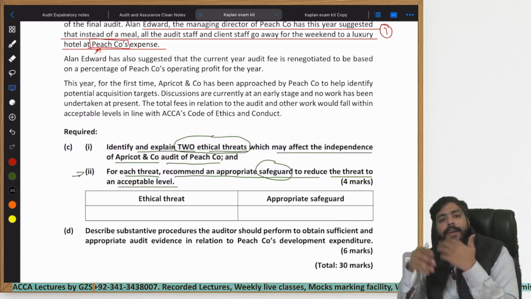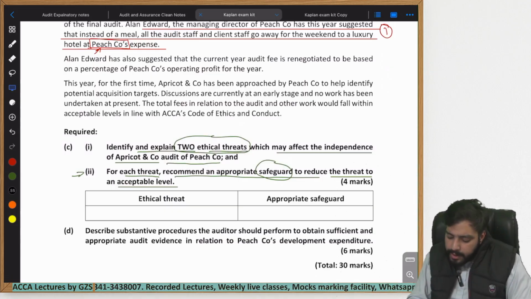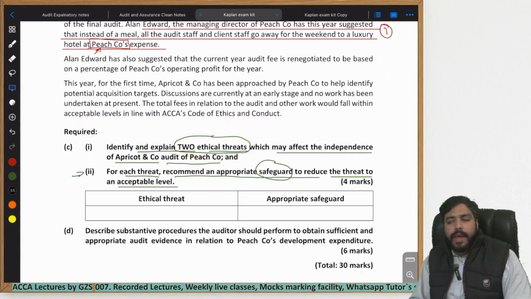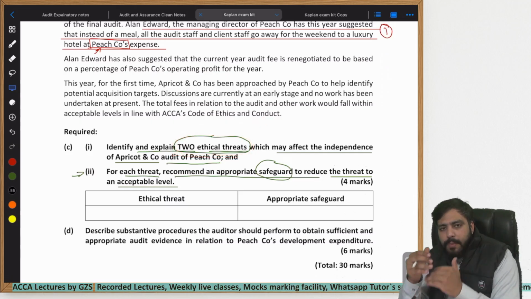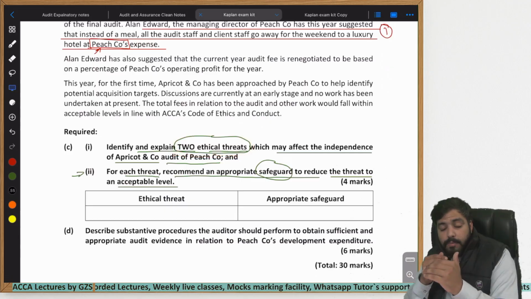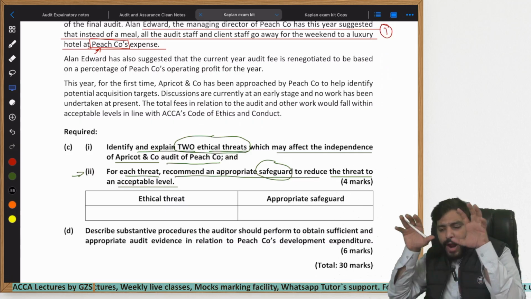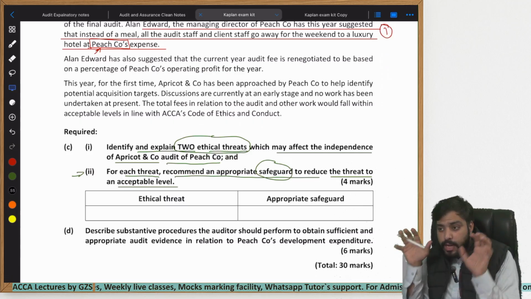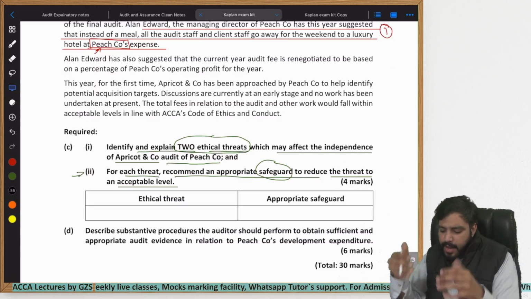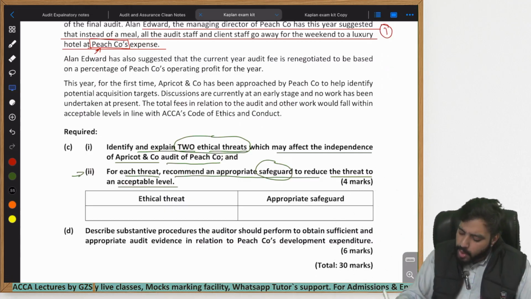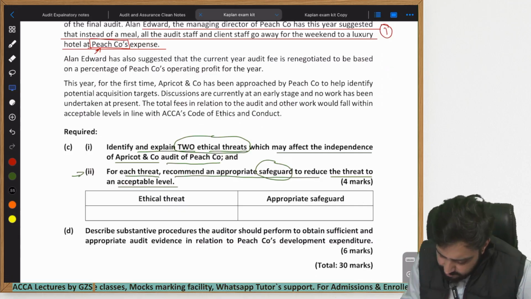But we never write down extra within the exam. We only write down what is actually required. Writing down extra means that you are wasting your time on something that is not going to give you scores within the exam. Only if at the end of the exam you still have 30 or 40 minutes remaining, then you can come back and write down more answers as well. So first let's read it.